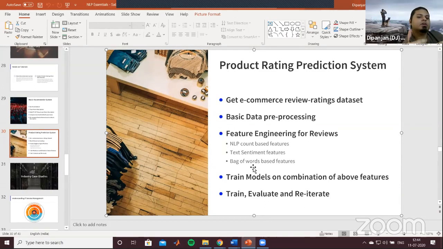Based on your understanding of the problem and its context, you can try out different types of features and even different types of models. Here I just used logistic regression. You could even train other models and see which is the best performing model. To make the final decision, you ultimately have to rely on the metrics of precision, recall, or what is useful for your case, maybe log loss, and make a final decision.